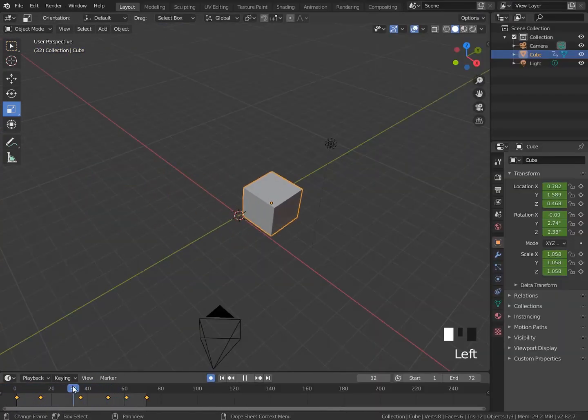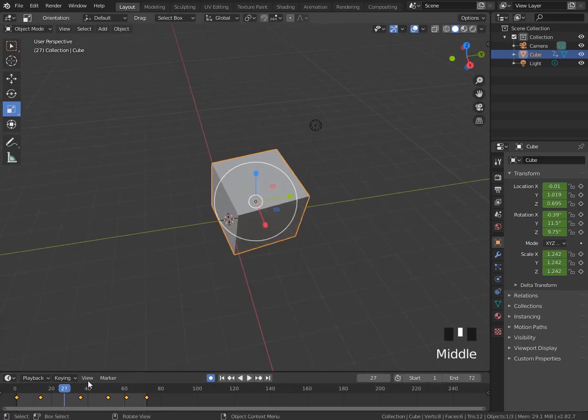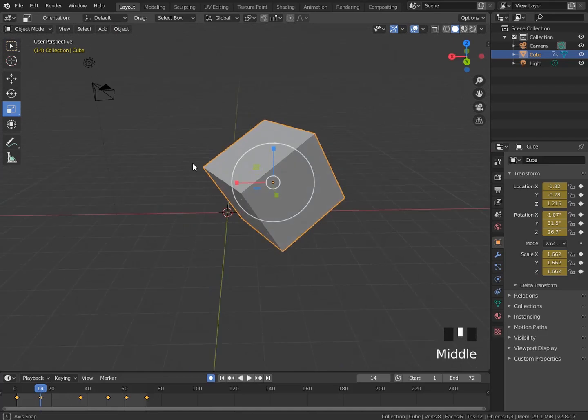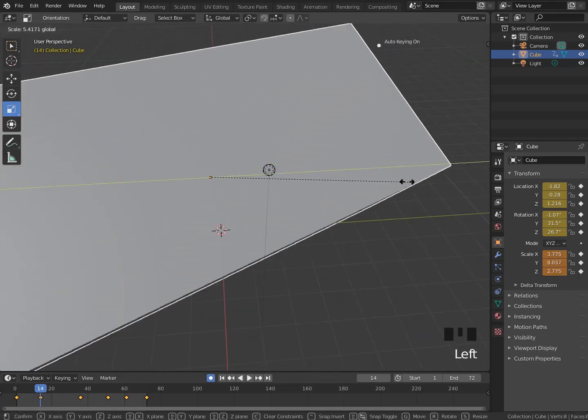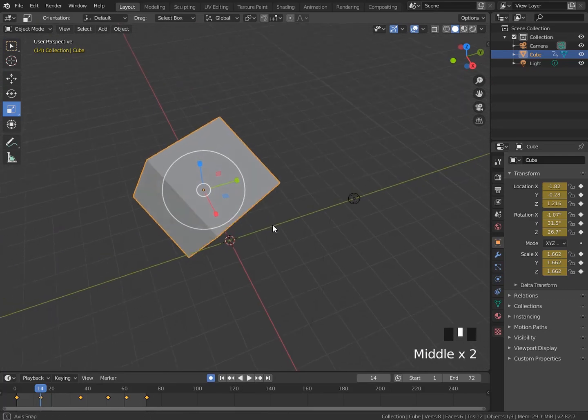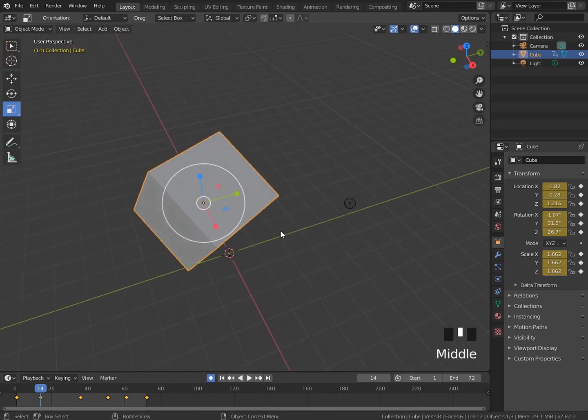And then if we kind of play around here, I'm going to show you guys the next problem that we're going to run into. If I simply try coming here to scale, you notice that our scale is going to be off, right? There's no way to actually just scale it on one axis. And now that brings us to orientation, which we're going to talk about next.